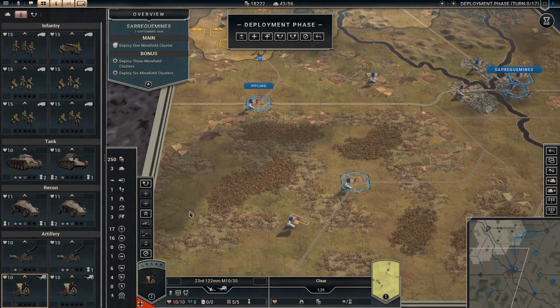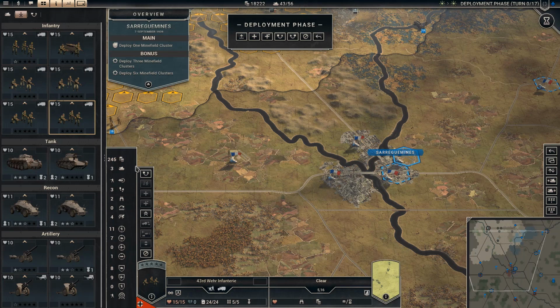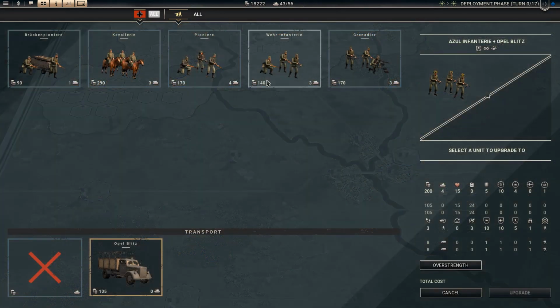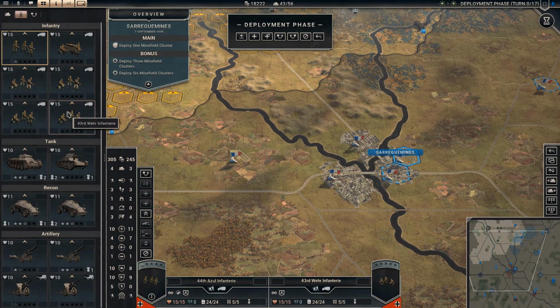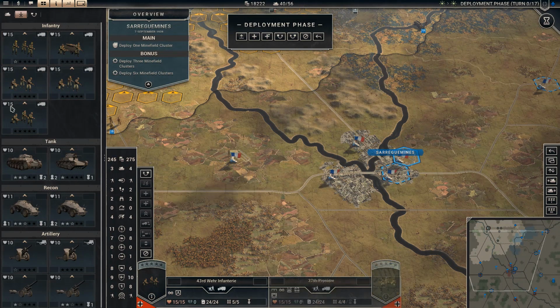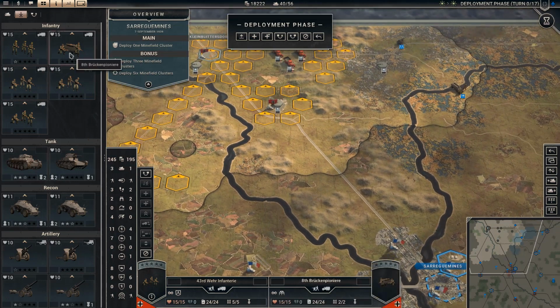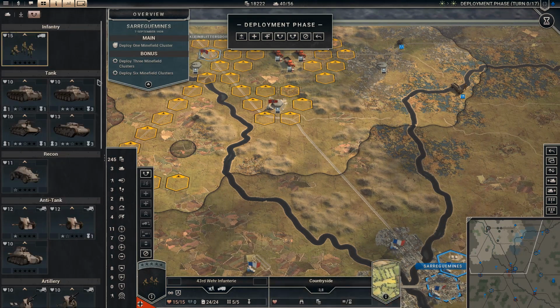Alright. So I'm gonna at least deploy those infantry units, but let's switch out one of the Wehrmacht infantry. Could I actually upgrade these to a Wehrmacht infantry? They would make them lose the rapid fire. Okay. So let's send out one of these. We'll have 4 infantry plus, I guess, the bridge pioneer. Puts us to 40. I need some planes.